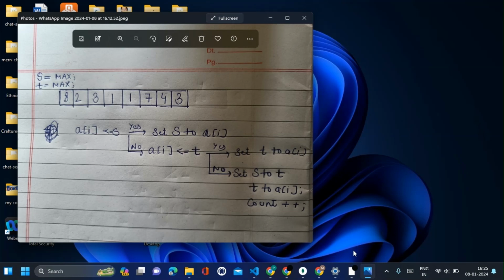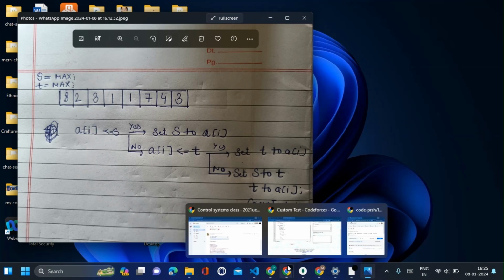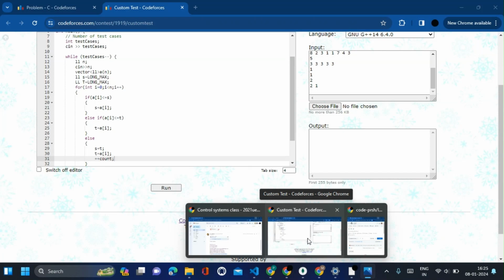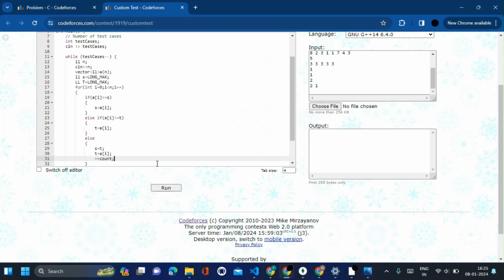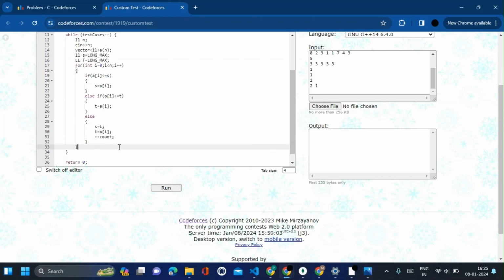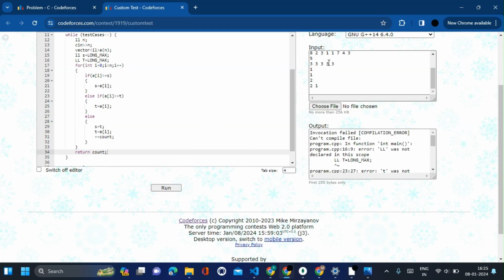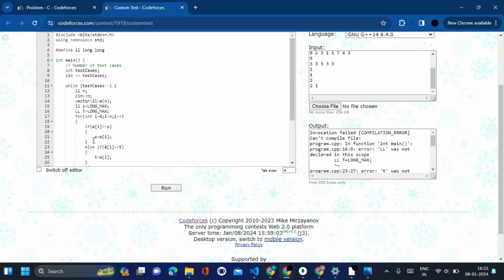So now we can move ahead with code and we can return this count. Now it should run perfectly. We will run this code. Okay, sorry. I have made this mistake.